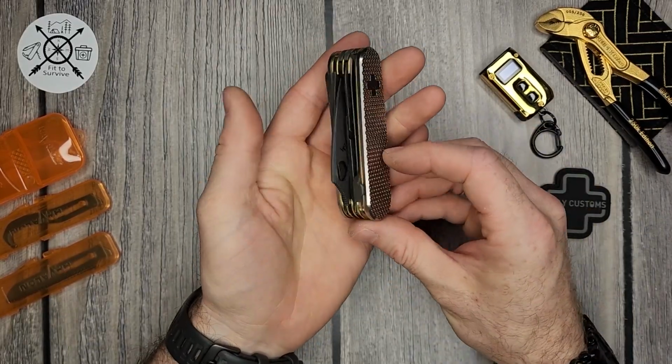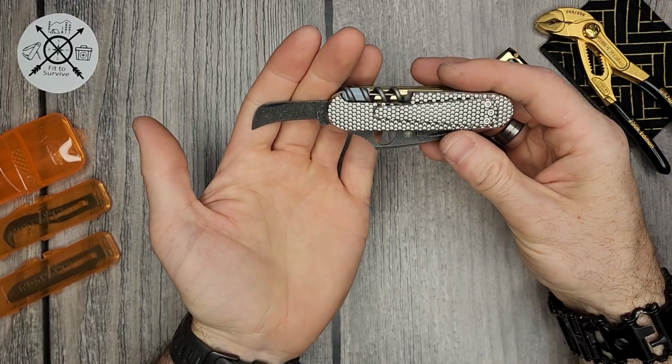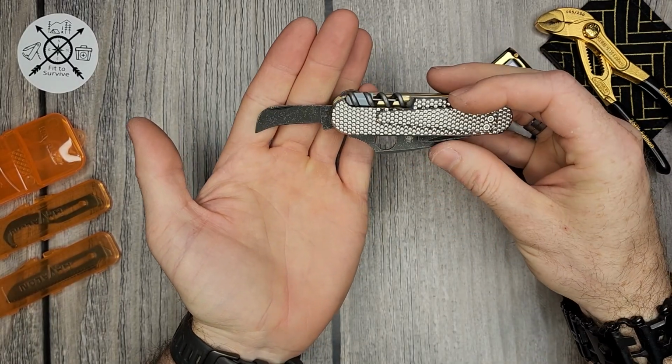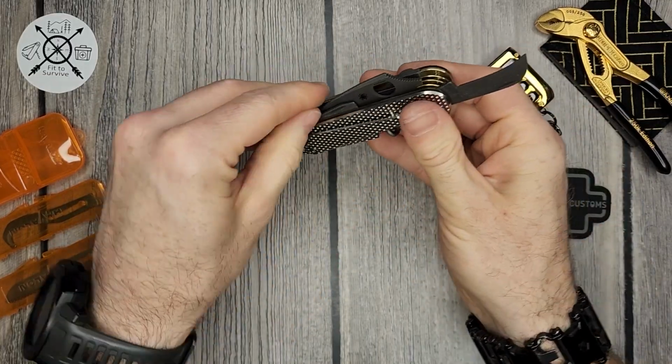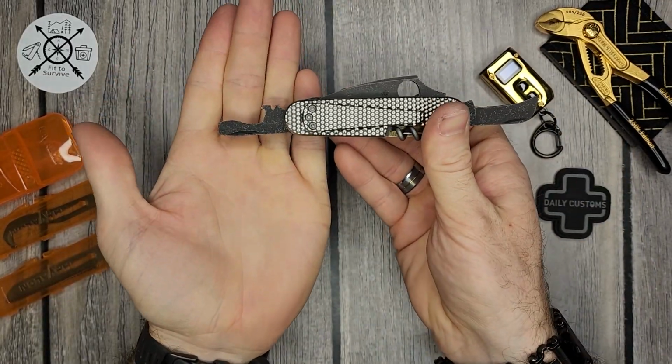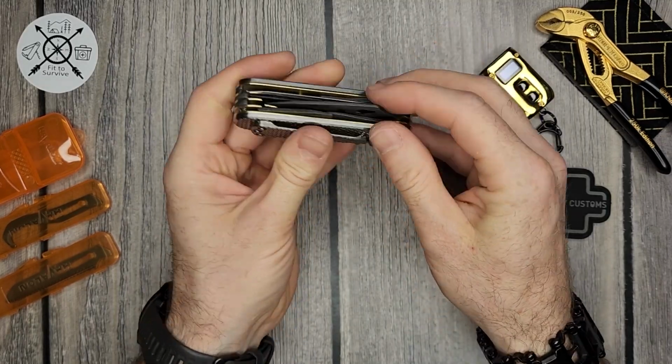All right, so getting into the tool set here. It has a lot of interesting tools that we chose to add. First of all being the pruner blade. And then we get these open. And then next to that we have the bottle opener.